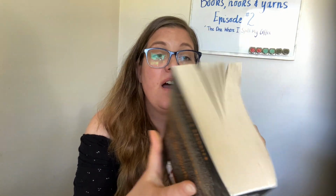So the book I'm reading at the moment is My Dear Hamilton. I hadn't started it yet last episode, but this is a novel of Eliza Schuyler Hamilton. I'm up to part 2 of it. I only really started it in the last couple of days because I can't read and knit at the same time, so I normally knit and watch podcasts, but I'm loving it. Even if I didn't have an interest in the content, which I do because of the musical Hamilton, I would think I would still love it because it's superbly written. And obviously everyone has different standards for writing, but this is right up my alley. It's quick-witted, it's clever, the grammar is spot on, the sentences are well constructed. It's easy to follow, easy to read, and I'm loving it.